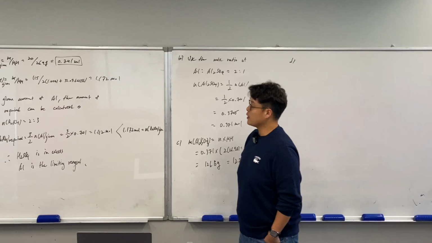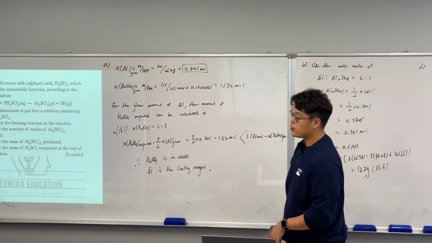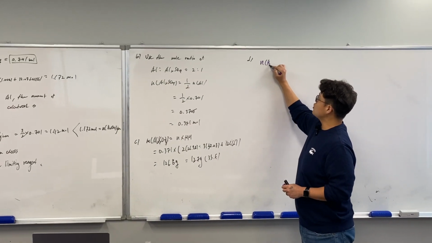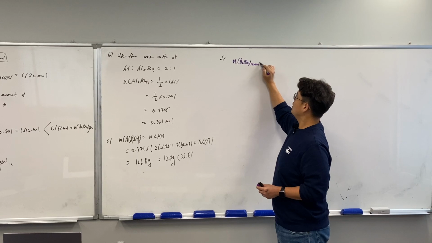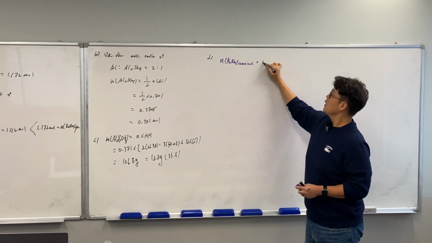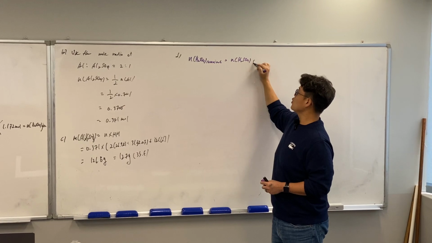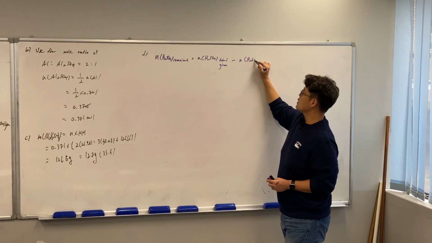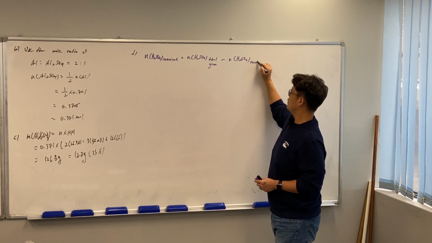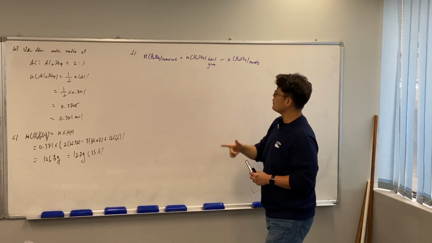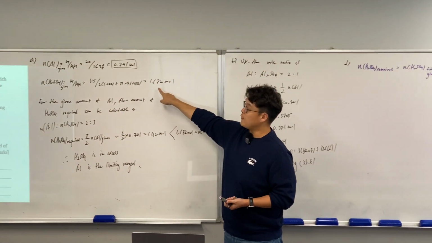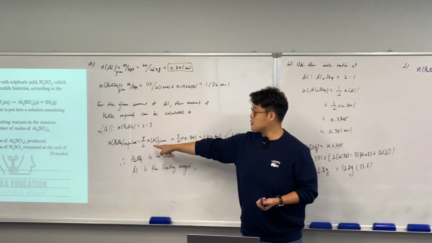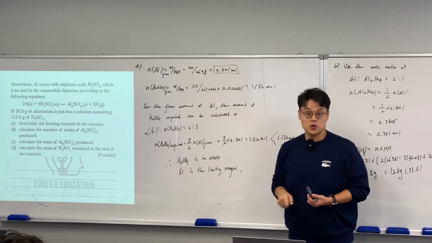Last one, D. Calculate the mass of the H2SO4 remained at the end of the reactions. One thing that you must understand is that n of the H2SO4 remained will always be the total or the given, minus the n of the H2SO4 that is reacting or used. So we're given that amount given, 1.172. That's what we found out. That's given. Now, how do we calculate the required? We did that in our calculation. H2SO4 required would be 1.112.